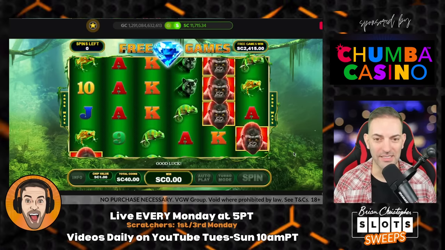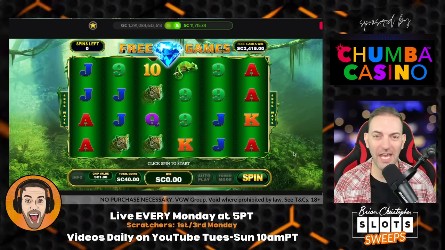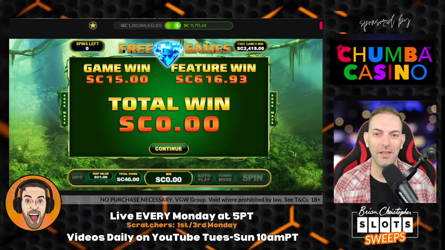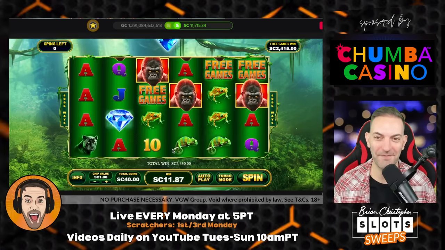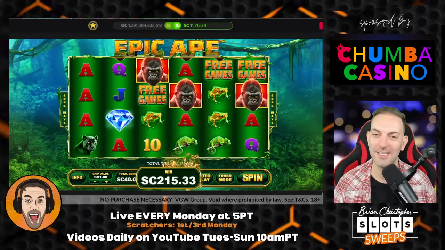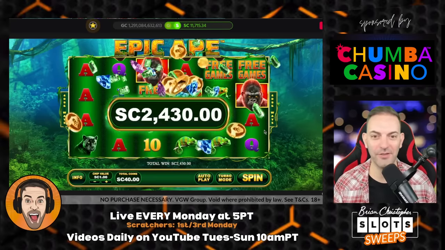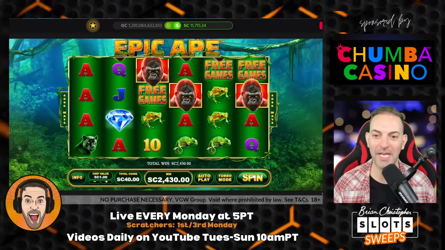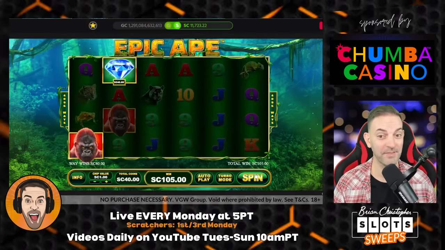And last spin. All right. And what do we get all together? Game win and feature win. 2,430 all together. Nice freaking day, my friends. Wow. We are up 3,700, if my math is correct, you guys. There you go. Let's give it a backup spin. Incredible day today. Another 100 on the end.